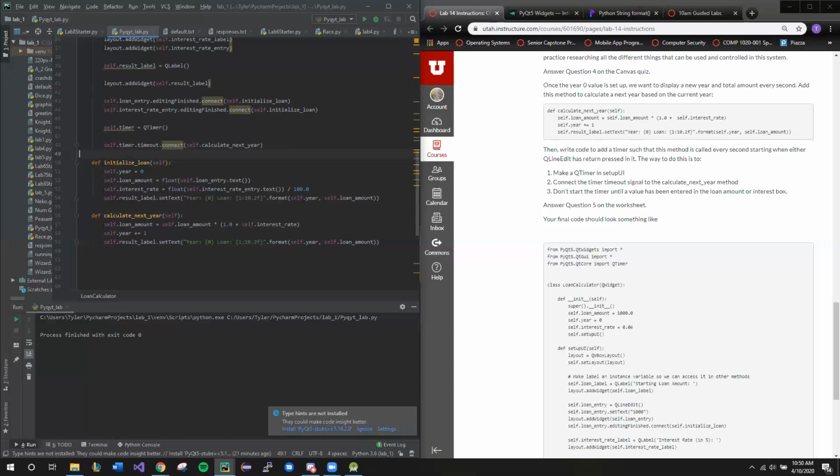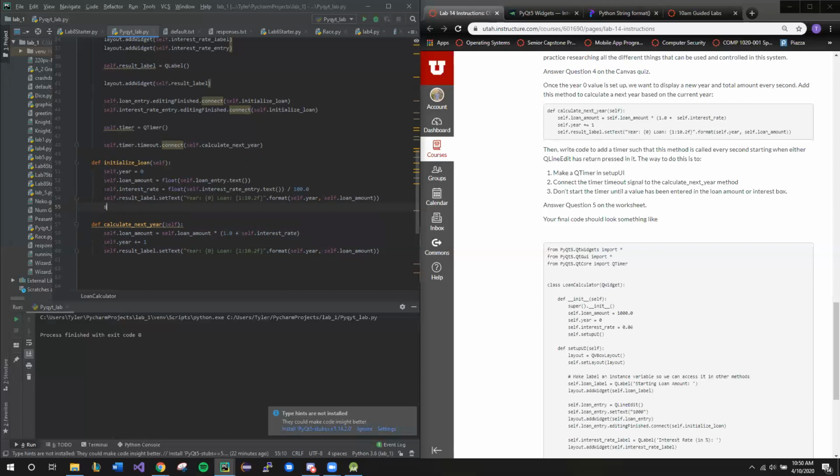Yeah, so this initialize loan method is what makes sure we set the year to the right amount, and we're getting these loan amounts based on what they entered for us, right? Converting them into floats. And we know that the user has given us an input when this initialize loan method has been called, right? So this is the spot where we want to put it because it's the one that's going to initialize not only the loan values, but also make sure we have all of the right information so we can calculate the loans, right?